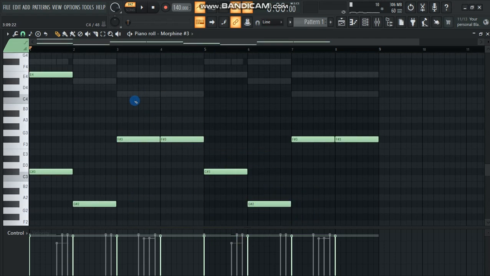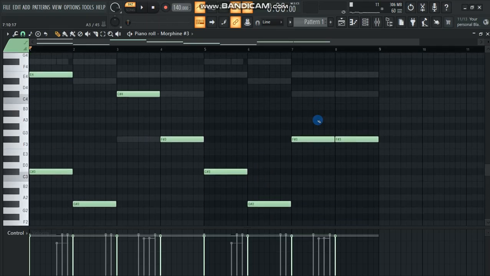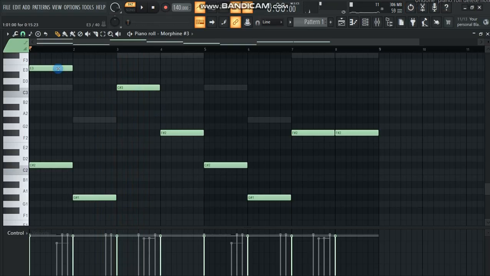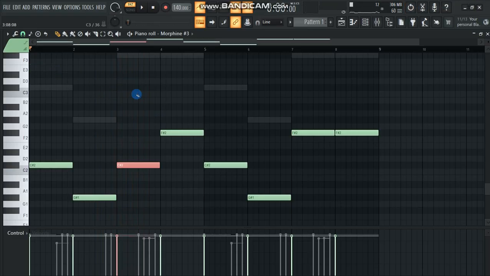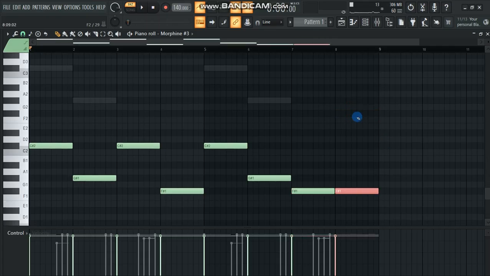Okay, so let's enable this one. Then we're gonna take this one off. Then let's bring this low octave to create bass. What I'm gonna do is to bring this particular one low octave, hit Control plus down. This one too, Control plus down, Control plus down, like this, to create a bass, simple bass.